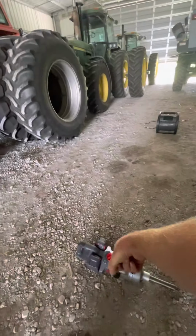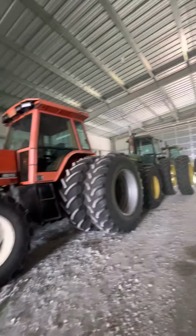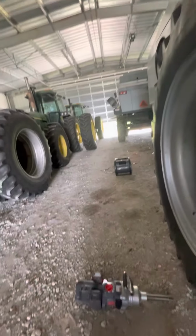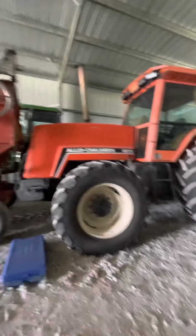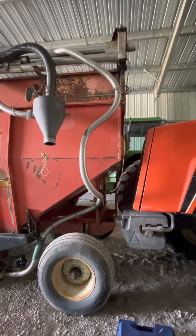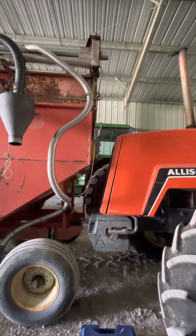Well, then this year is when we got this big guy. And I've done videos on that thing before, but 3,000 foot-pounds of, well, what they call breakaway torque, going counterclockwise. And so it's definitely got the power.